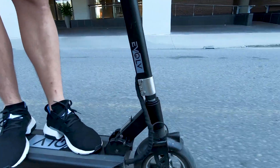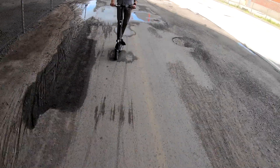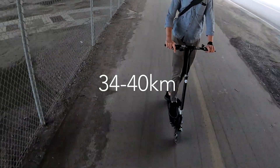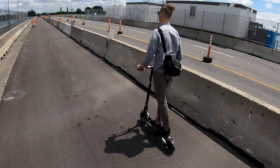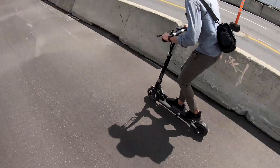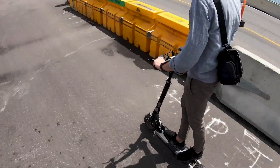That said, if like us you're looking for a scooter to get to the office or school, 32 km an hour is a nice speed. Faster than the Xiaomi 9V, which often feels quite slow, but not as intense as a Mercane Pro — with a little bit too much pressure on the throttle, it can get dangerous. In terms of carrying capacity, the City can support riders with a maximum weight of 120 kilos, or roughly 260 pounds.